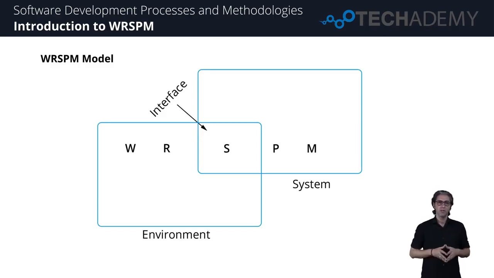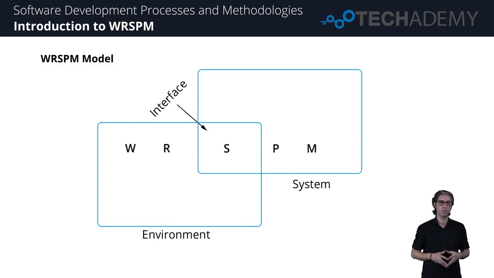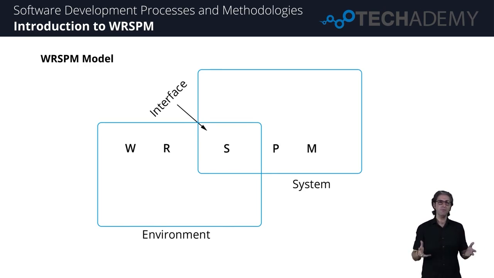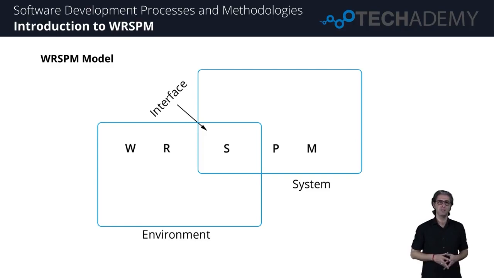P stands for the program — you'll see that's outside of the environment in the system. That program is going to be written by the software developers: the program that meets the specification to provide the user goal for the requirements. The program will have all the code, underlying frameworks, anything used from a software perspective. Finally, M stands for the machine — this is the hardware specification. It could include the roller for distributing money, the lockbox to ensure one just doesn't walk up and take all the money. So we have this world understanding, the requirements in the environment, the specification that defines how the two will meet, the program that meets that specification, and finally the machine that all of it runs on.